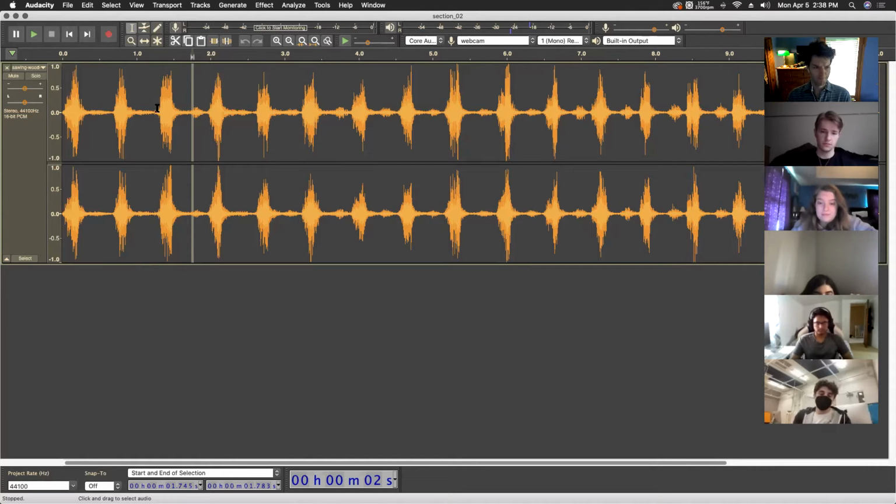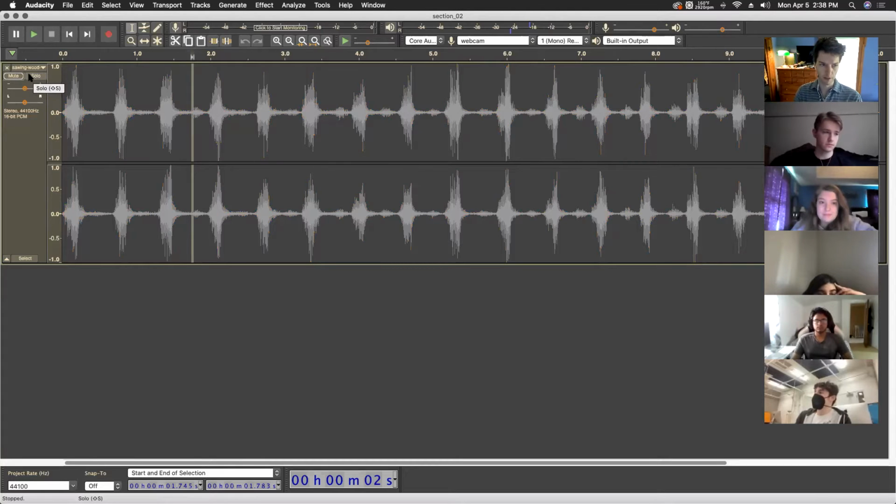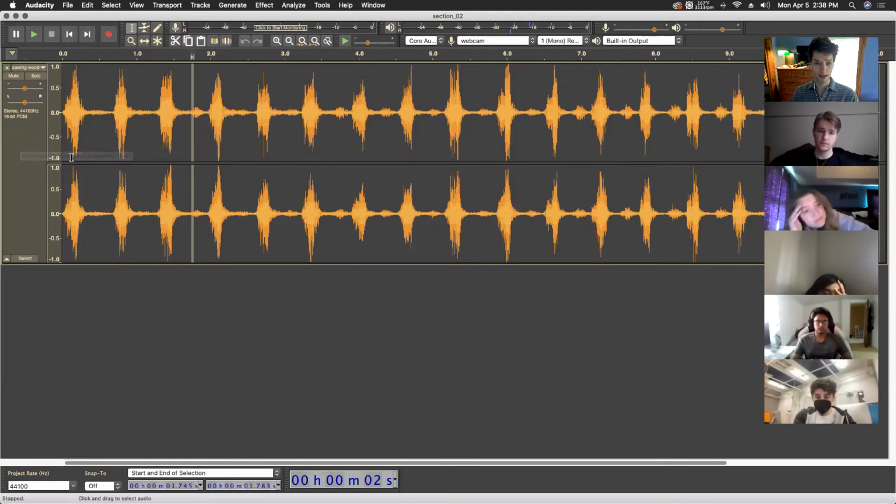Okay, and beyond that, we can mute a track, or once we get multiple tracks, we can see what happens with solo, which would mute everything else. But for the most part, that is all of the basic components.